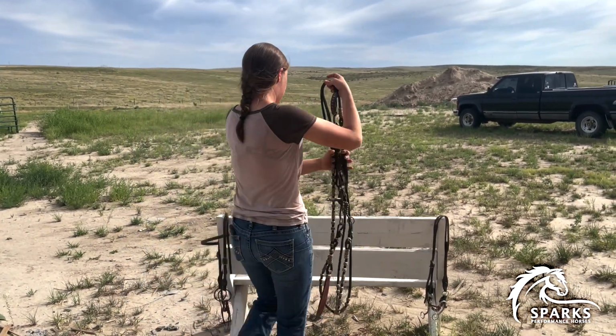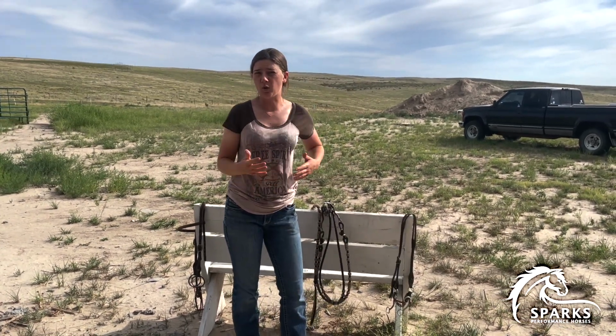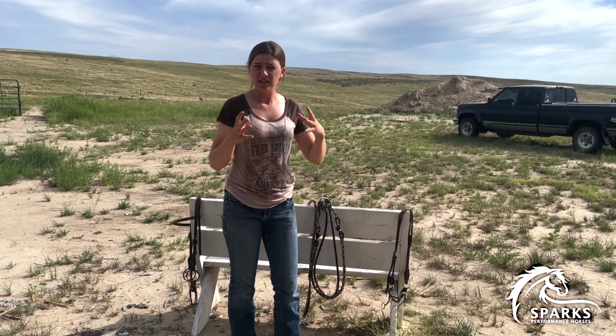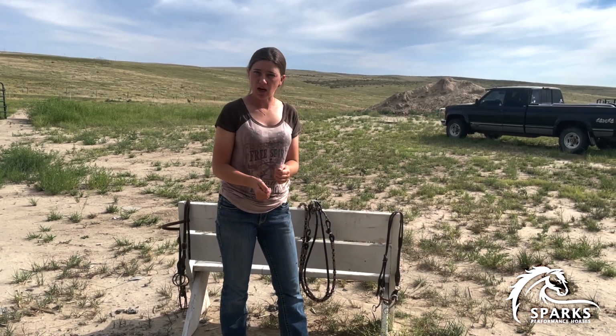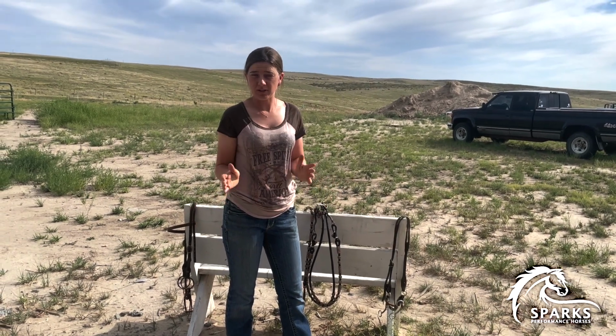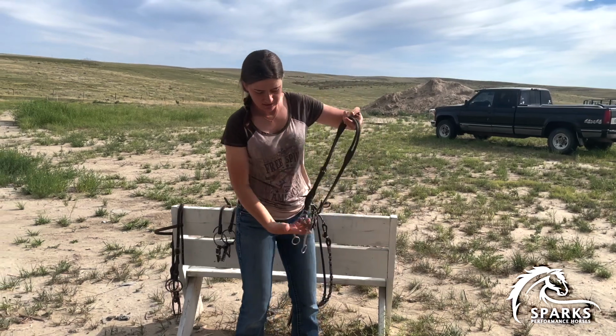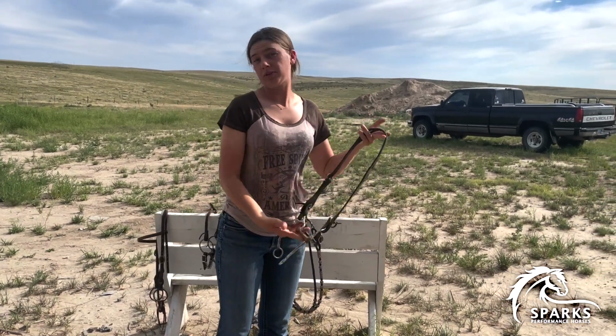And then, once your horse is going really well in that, if you feel that your horse is ready for the next step, or just you're ready for a bit where you don't need as much contact and your hands are soft enough, that is a big one with any bit. You make sure that your hands are soft. A correction bit can do wonders on a horse.